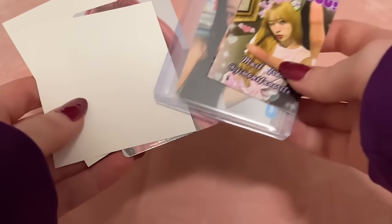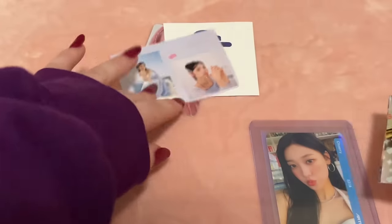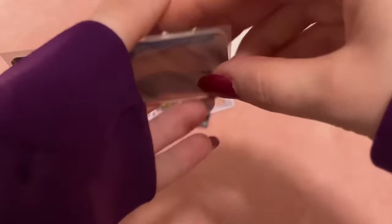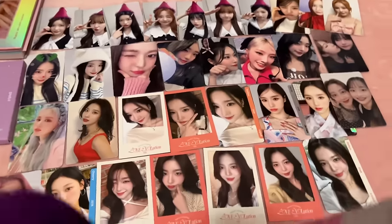This one I was getting kind of worried about because it took like 2 weeks to get to me. Oh, I didn't see this. It's a Yeren, right? Yeren from Everglow. I'm pretty sure this is official. This is from Artemis's Season's Greetings. I have Heejin stickers. And then this is the seller. But I got Chetty's Artemis Season's Greeting object. I think it's so pretty. I also really want the Polaroid, the pre-order benefit one. Those have been kind of expensive. That's the end of this clip.